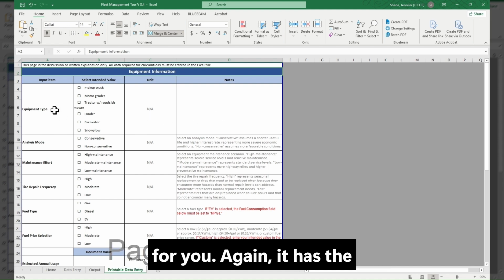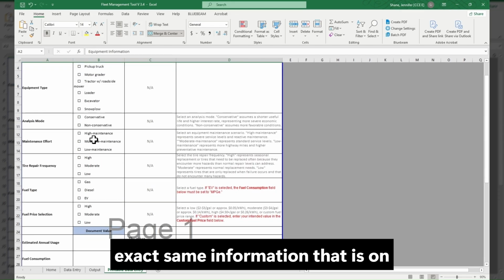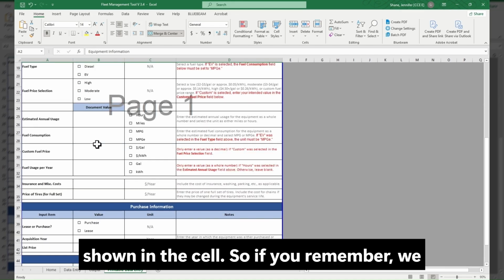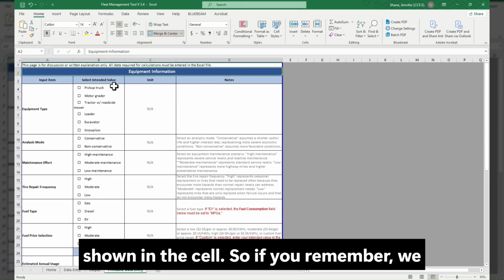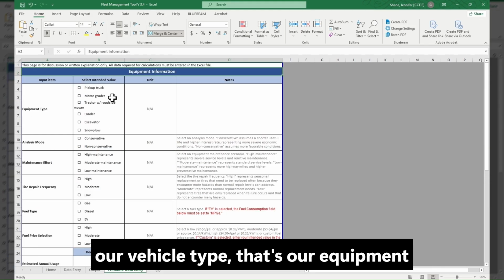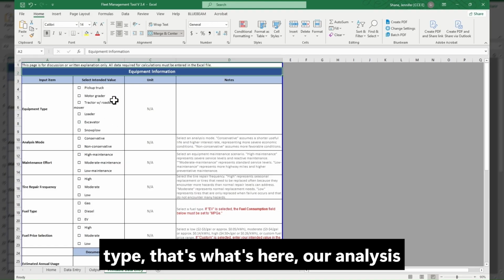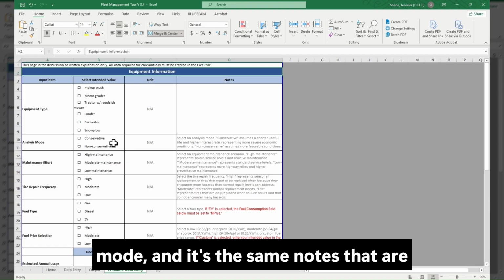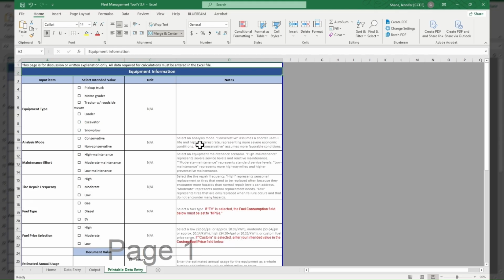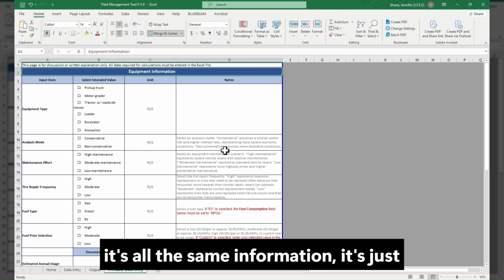Again, it has the exact same information that is on the data entry tab. It's just all shown in the cells. So if you remember, we had the drop down menu where we selected our vehicle type, or our equipment type, that's what's here, our analysis mode, and it's the same notes that are over here as well. It's all the same information.